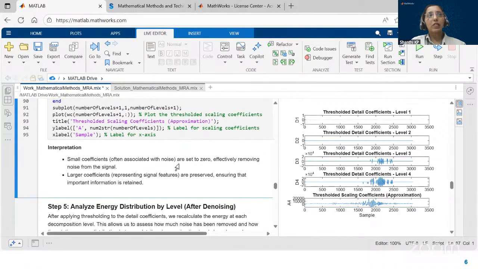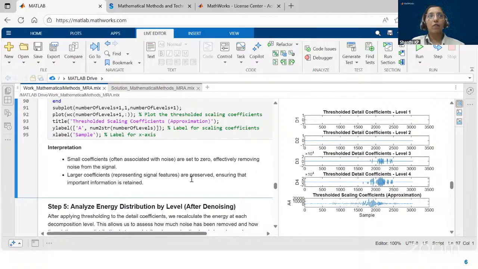So if you analyze the results over here, we can say that small coefficients are often associated with noise, which we already saw in the energy distribution diagram. Like D1 and D2 is where more noise was concentrated when compared to the signal component. So that is being set to 0, effectively removing noise from the signal.